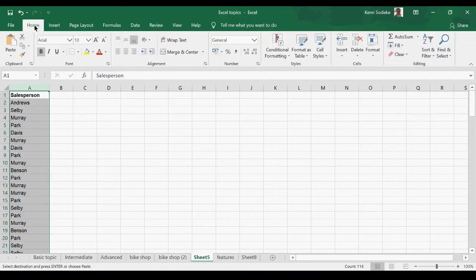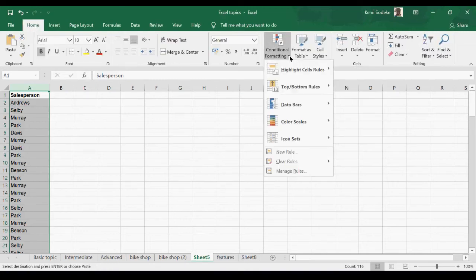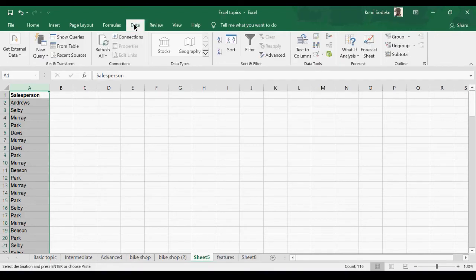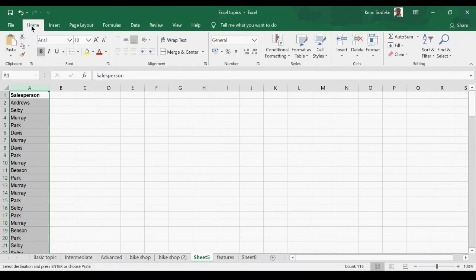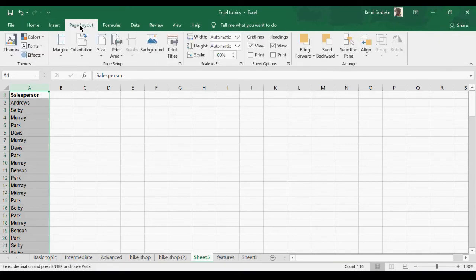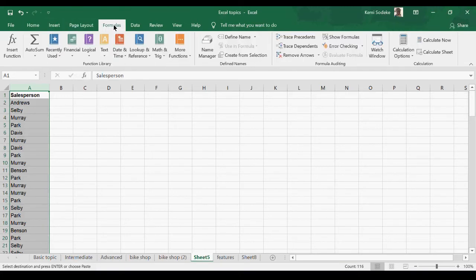So the way to do it is you go to Home, you go to, where is it? Not my data tools. There's an option to delete duplicate.